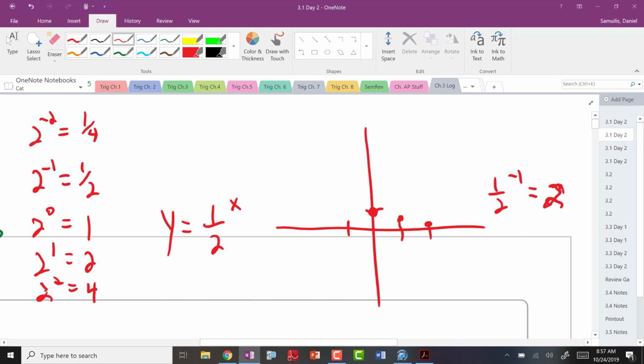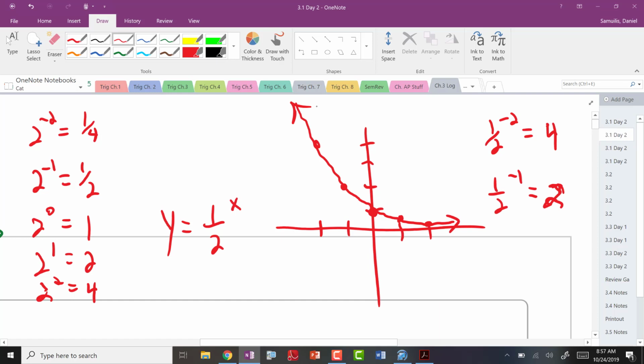Flip. You get 2. So now it's -1 comma 2. This is just math 101. This is the basics. Okay, input, output. This tells me that this graph is almost identical to the other one, except you could really call this a flip. A flip over what axis? The y.